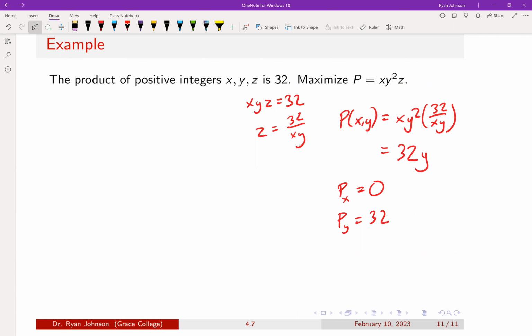Maximize. Well, y has to be an integer. So then basically it's the biggest y. So what's the biggest y integer that their product is 32? Well, the biggest integer y where the product is 32 is y equals 32. And I think I had meant to do that problem with x plus y plus z is 32, but we'll just leave it here and call it a day. All right, so that completes this section on finding relative extrema.